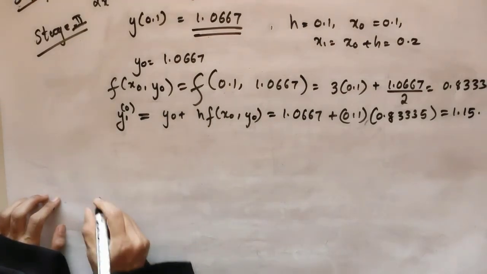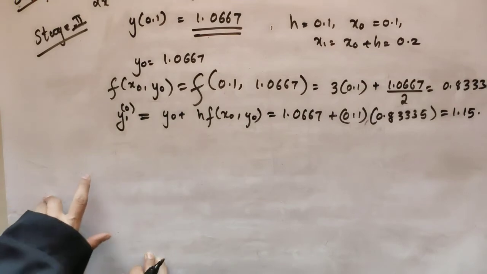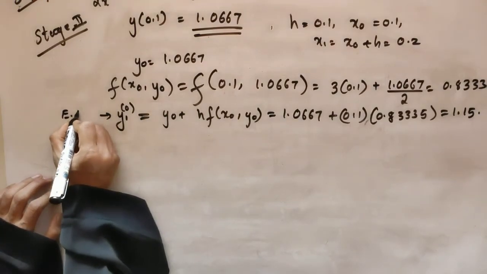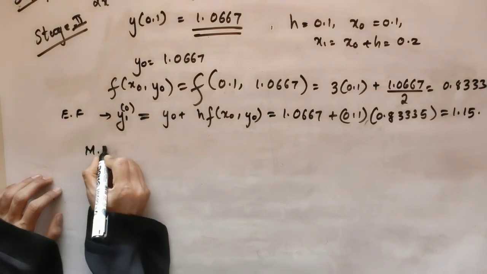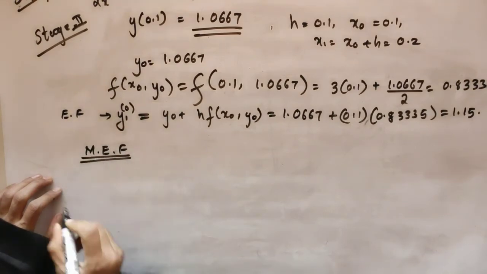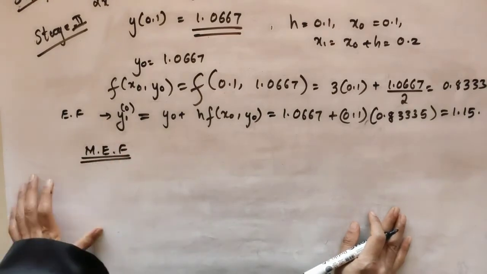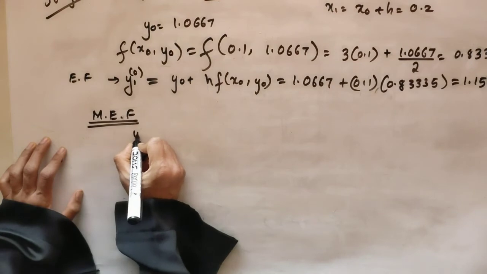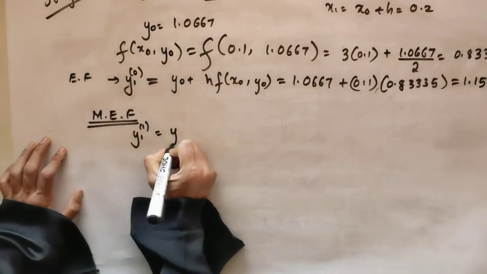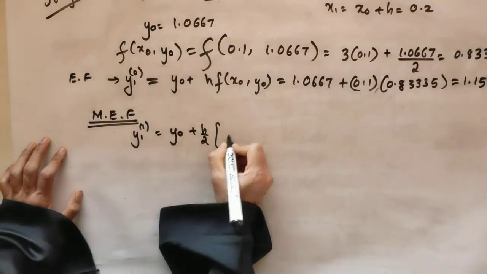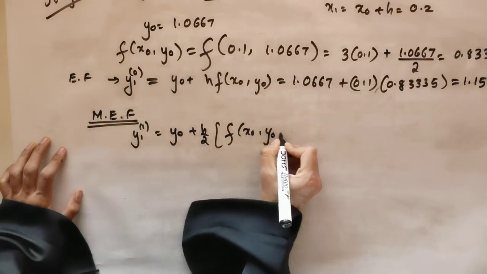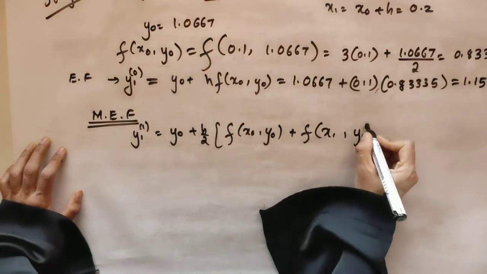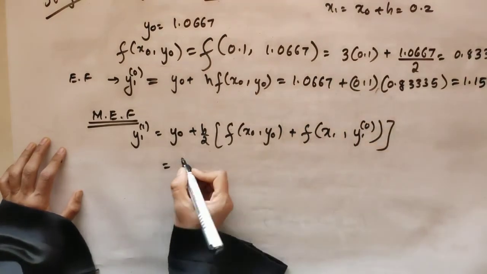Similarly, now let us use the modified Euler's formula. That was by Euler's formula. Now I'm going to use the modified Euler's formula. I'm writing in short, but please all of you write it in detail. I'm doing this just to reduce my time. So y1 first approximation as per the formula is h by 2 times f of x naught, y naught plus f of x1 comma y1 initial approximation. Do all this calculation in your calculator.